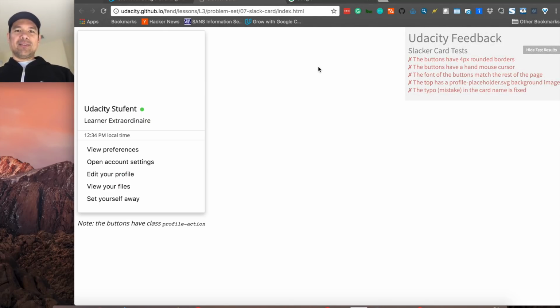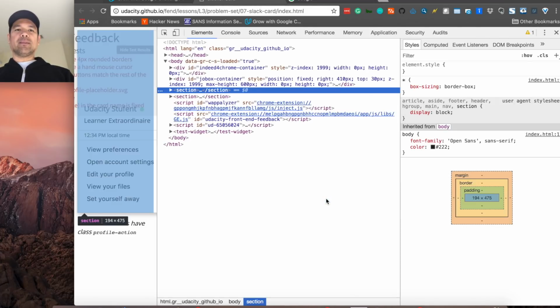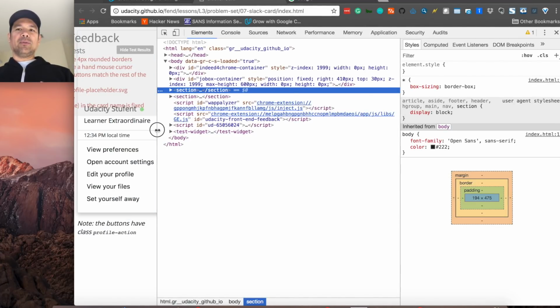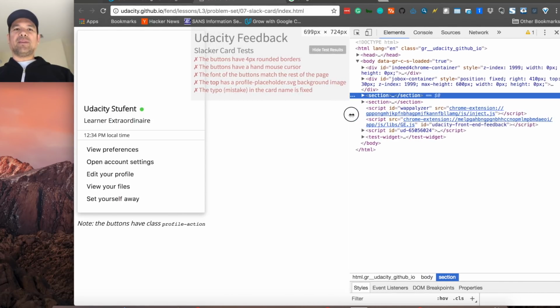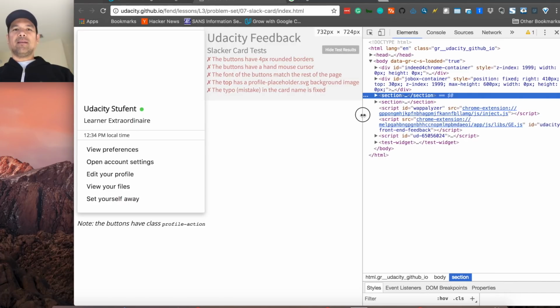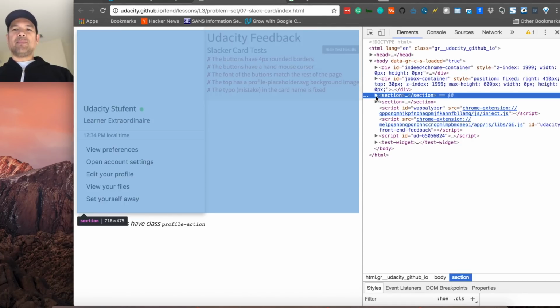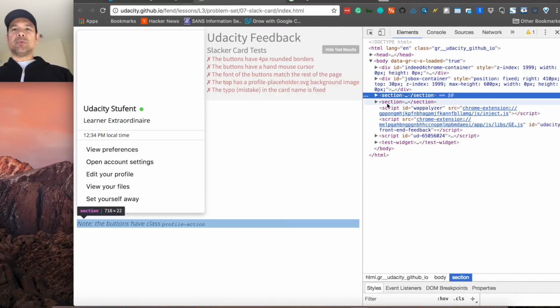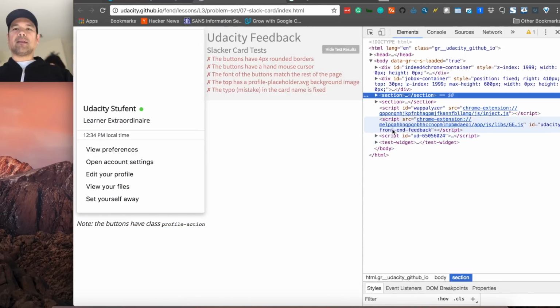So let's get started. Here you have to use DevTools. Again, the best thing to do is to just right click and inspect the page. What helped me also is trying to format this so that the feedback does not get in the way. Just right about right there, okay? So the buttons have 4 pix rounded corners. So we'll have to find where these elements are. And as you know, in developer tools, when you go line by line, it'll highlight on the left, or it'll enclose it in a box.